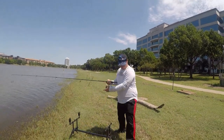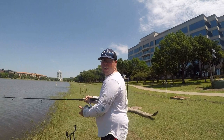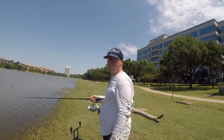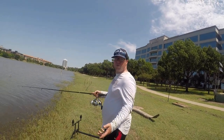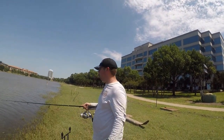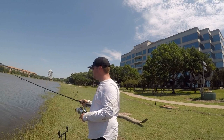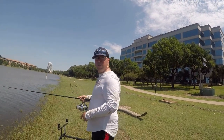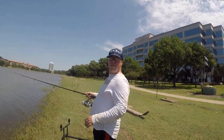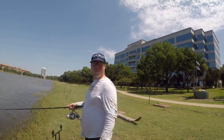All right guys, so I put my carp rod out with a piece of carp on it just to see what happens. It's a small piece. It's a small hook. It's my carp rig. Turtles were eating the corn off of my rig, so instead of putting more and more corn on it, I just put a piece of carp on it to see what happens. 20 pound copolymer, no, I always say it wrong. Anyway, 20 pound line, light rod, chunk of carp in gar territory. We gonna see what happens.